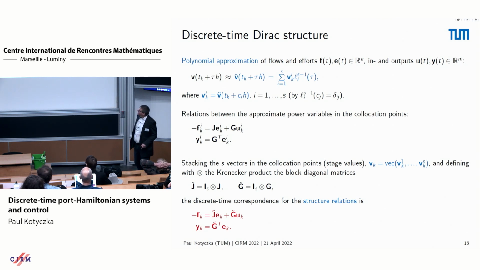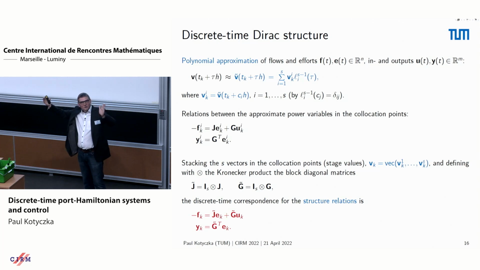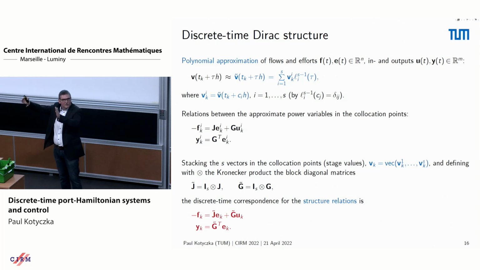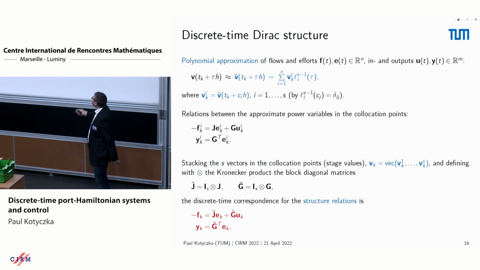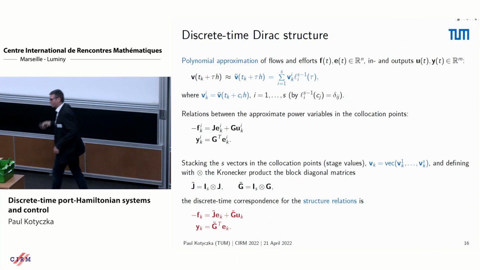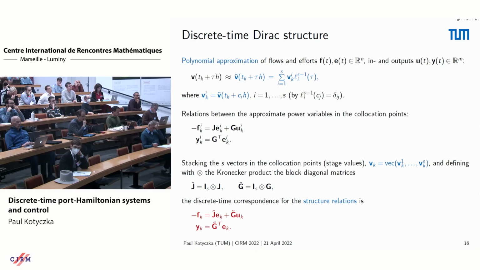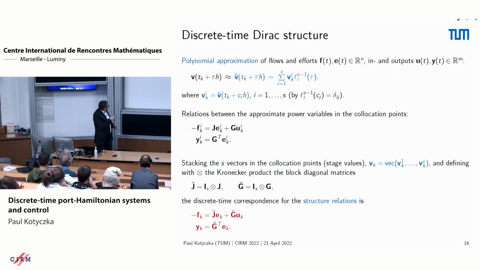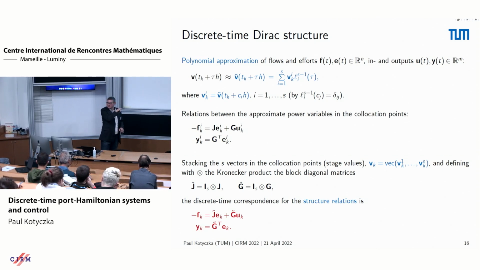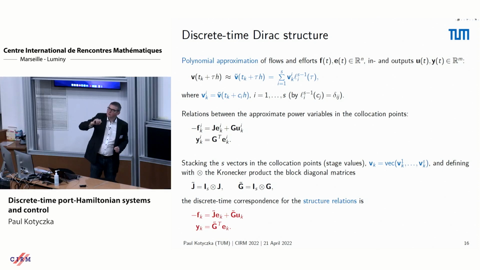This leads to, and this is maybe to your question, Hans, by the property of collocation polynomials, the fact that in the collocation points we have exactly the same Dirac structure. But we have, on an interval, s different collocation points, so we have to use all this information on the sampling interval. We need to stack all those Dirac structures on that interval, and then we can write it like this with bigger matrices. We can construct a product or so. So the nice thing here is that the core of what we will be doing is a Dirac structure in terms of discrete time variables, which has the same matrices. It's blown up. As a difference to the discrete gradients, where J and G will be modified.